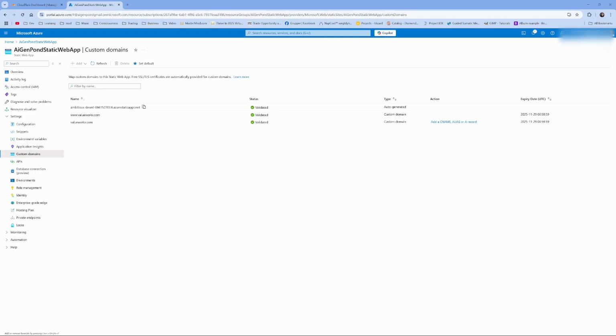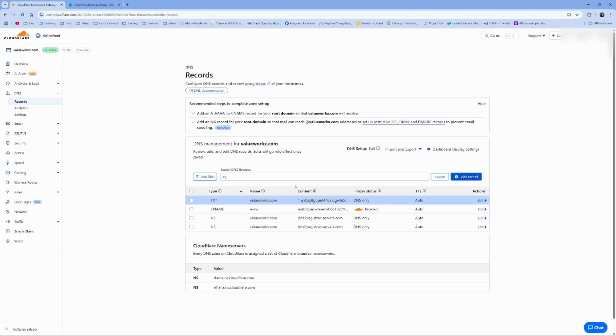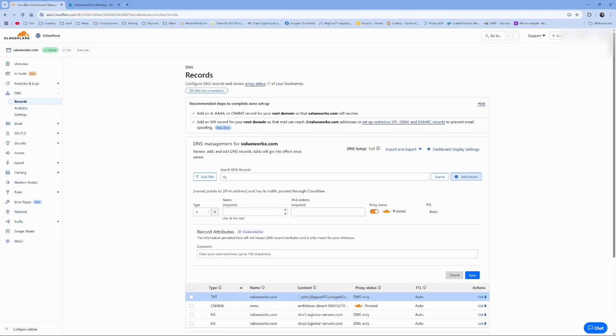So now it has been validated, both of them. So we can now go back to Cloudflare and we can add, and we are not going to add an A record because we would need an IP address for that, but we can use a CNAME for the same.